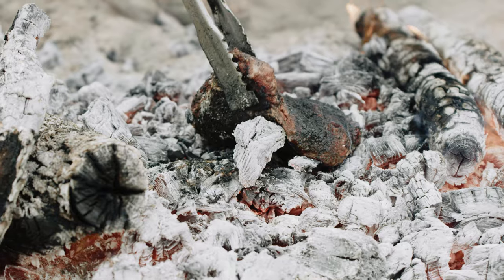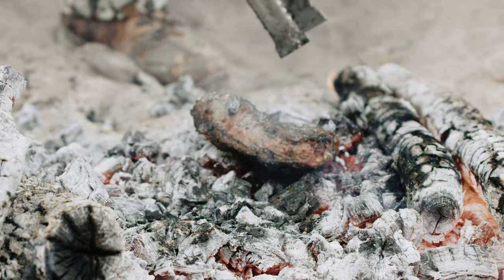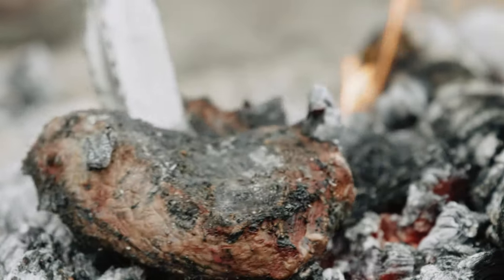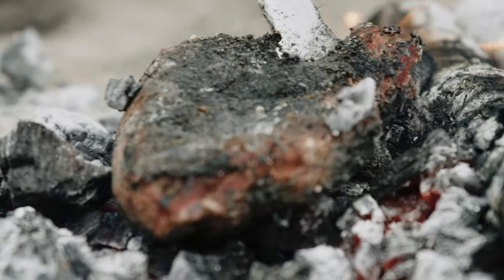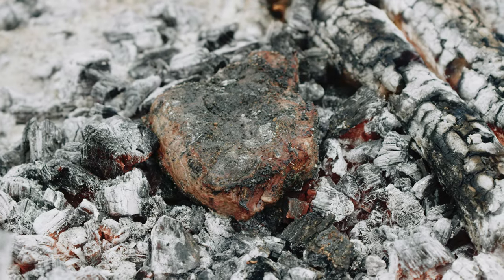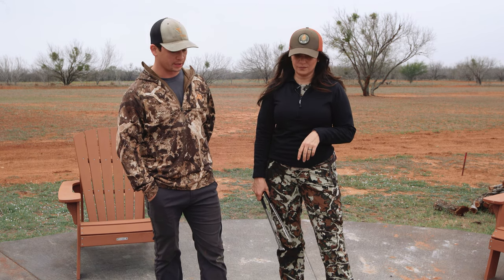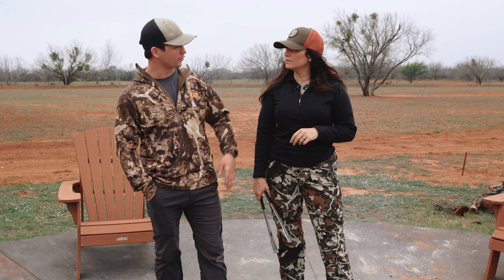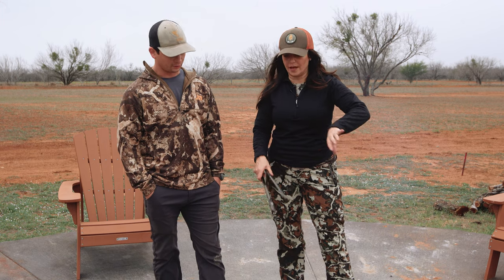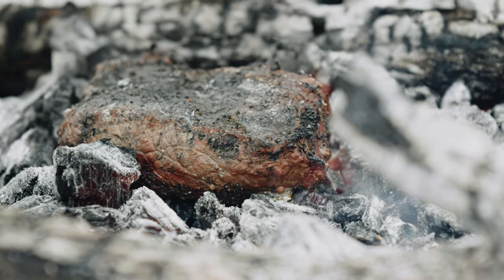We're ready to flip — I'm going to pull it from the front and just pull it to the back. What we just did is rolled it over. As I rolled it, it landed on a really big lump of charcoal, meaning there was direct contact on that lump and then a big gap, so I tried to nestle it so it's getting uniform heat everywhere. It's not only about heat that's going to directly affect the crust. It's starting to turn into a real sexy piece of steak. I would have thought there would be more ash on it, but it had a lot to do with the nice, clean coals we started with — they almost look like they're straight out of a charcoal bag.